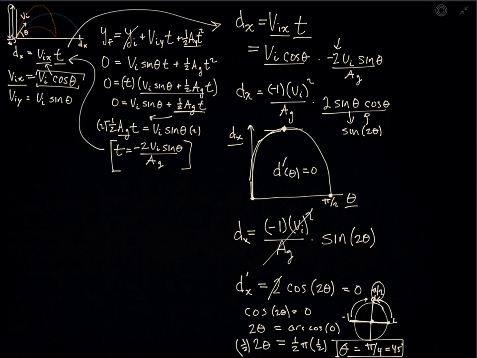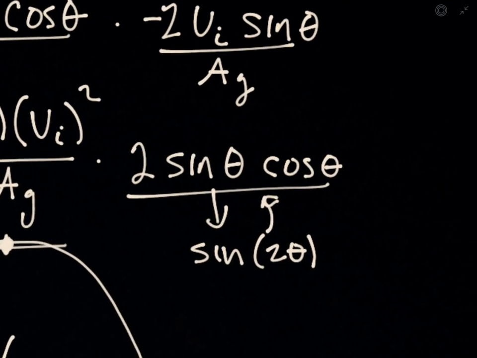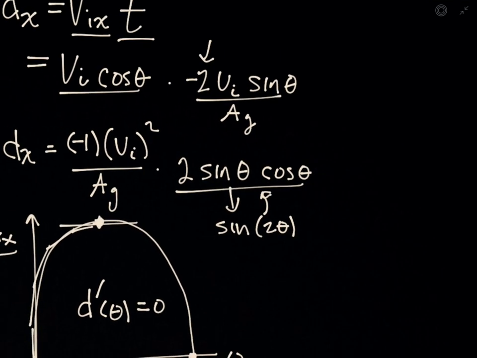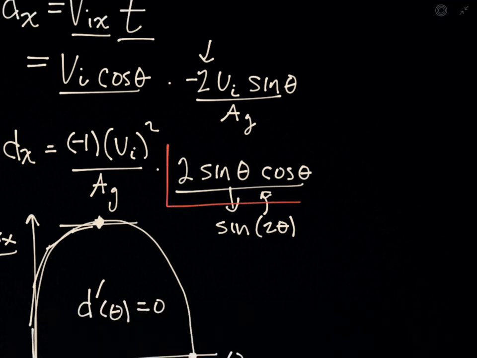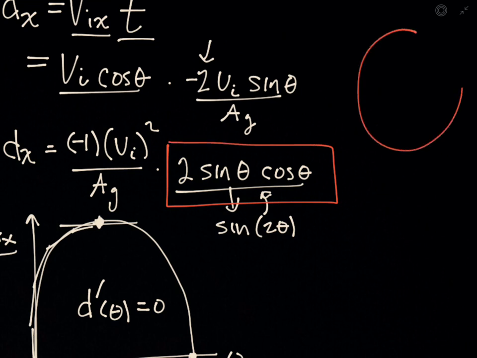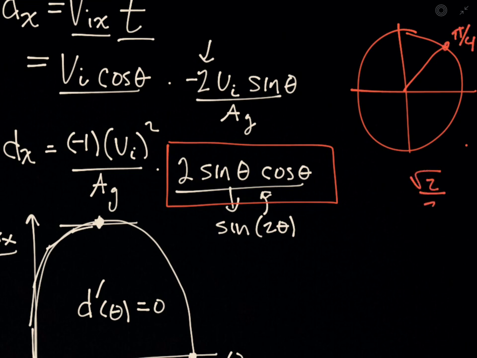All right, so I think it's an interesting thing to look at right here, right? So we have our distance. We have this kind of 2 sine theta cosine theta, right? And if you have pi over 4 and you think about your unit circle, well, sine theta and cosine theta of pi over 4, it's just both root 2 over 2, right? The sine of pi over 4 is root 2 over 2, and the cosine of pi over 4 is root 2 over 2, right? So they're both the exact same. So you're multiplying two things that are both the exact same, right? So 2 times two things that are both the exact same. I think that's kind of a special property that we're looking at here.